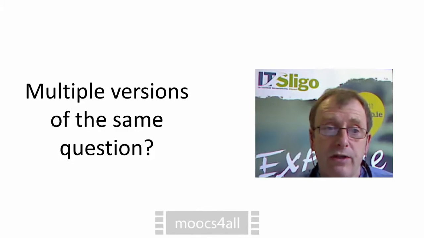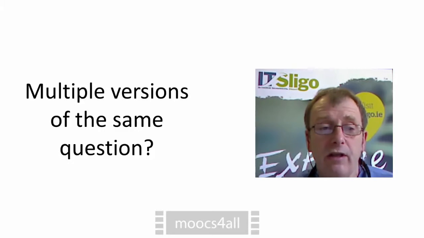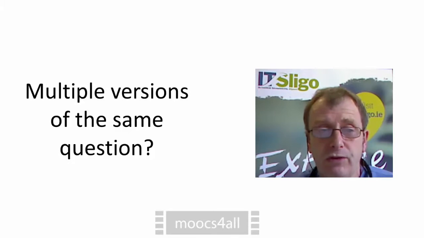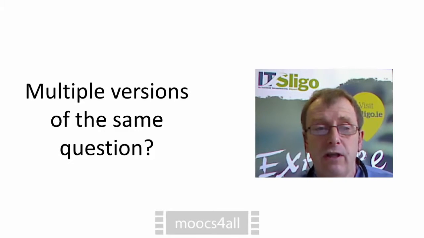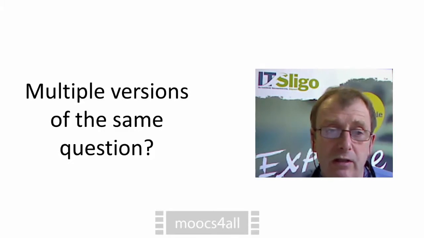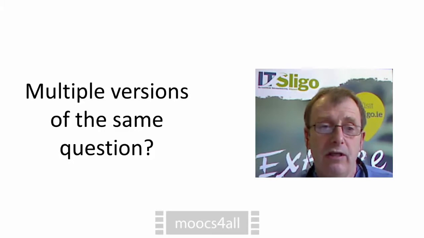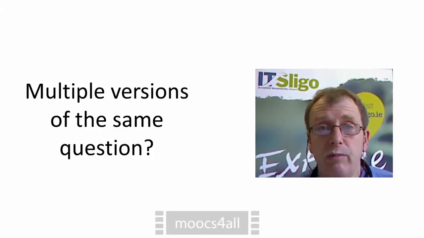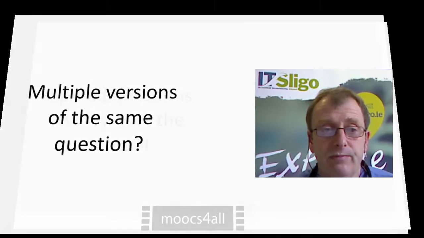So how do we get these question banks? Well, it can be hard thinking of questions, but you can often think up multiple versions of the same question. They're almost correct. If you're lucky enough to be doing mathematical questions, often you can get tools that will generate multiple versions of the same questions with different numbers in them, but it will be the same basic question.